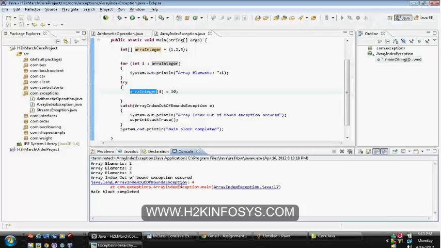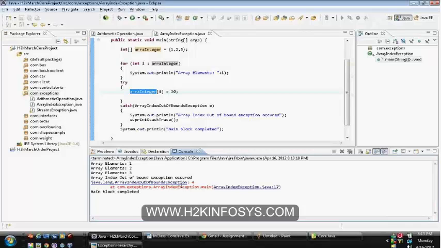So go to arguments. The first one is program arguments. Program arguments is nothing but whatever you want to pass as command line arguments. Whatever program arguments you have given here are given as command line arguments to your Java file, and Eclipse will treat them as command line parameters and use them to execute the Java program.